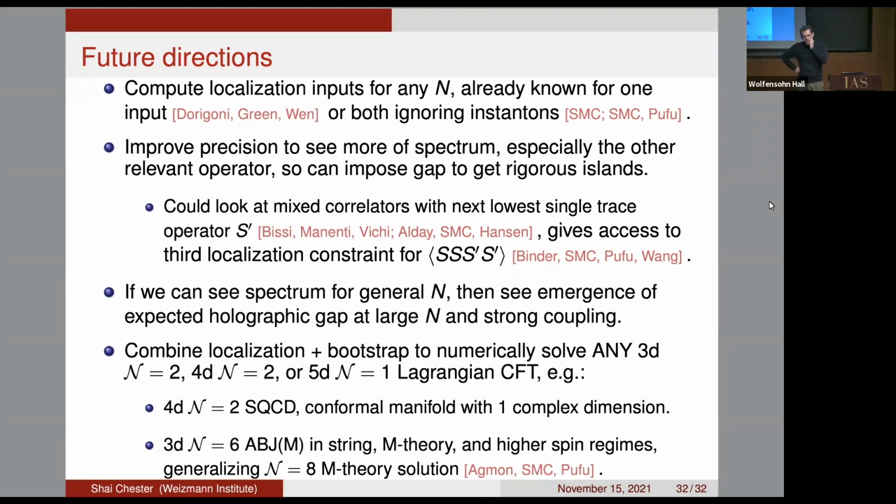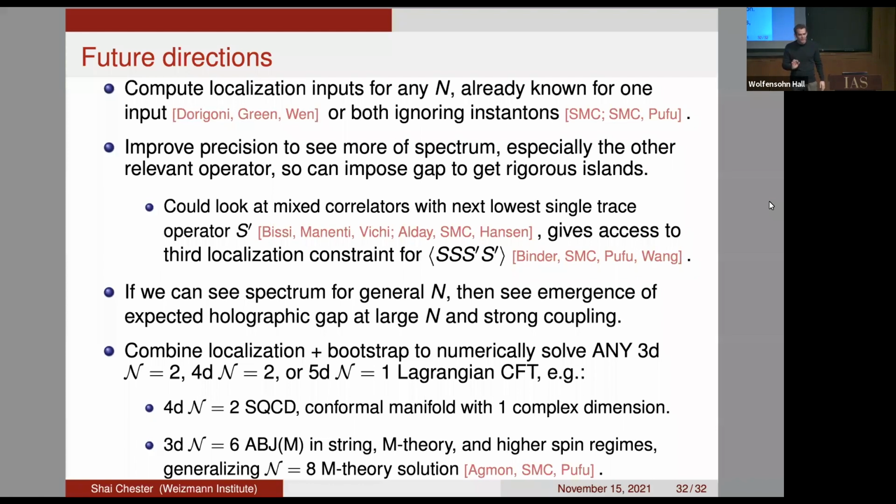I wouldn't say it's the biggest stumbling block. I think the main thing we're focusing on is just getting more accuracy in the Bootstrap, because even for N=2 and N=3, we just want to be able to see the second lowest relevant operators so we can get islands. Because then we can really say we've solved N=4 super Yang-Mills, at least in the sense that people said they solved the Ising model, which maybe was an exaggerated sense, but at least there's a tradition of using these words.